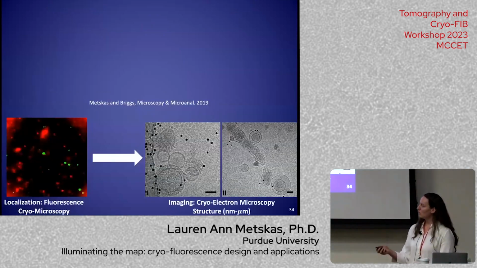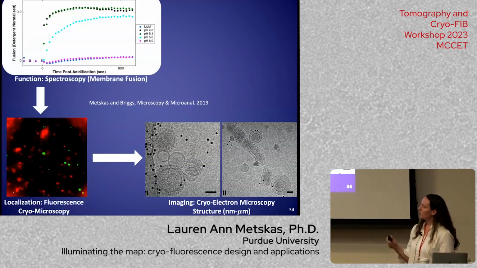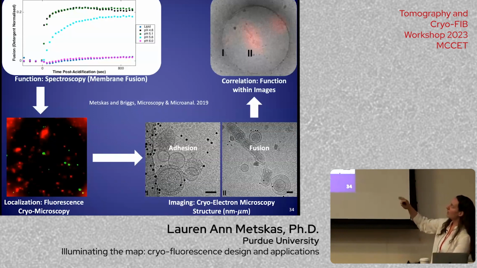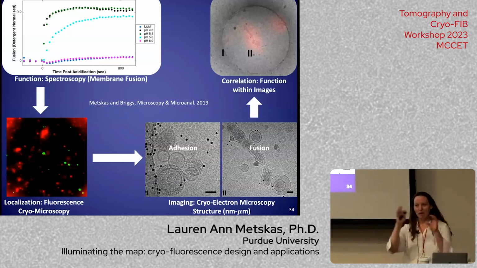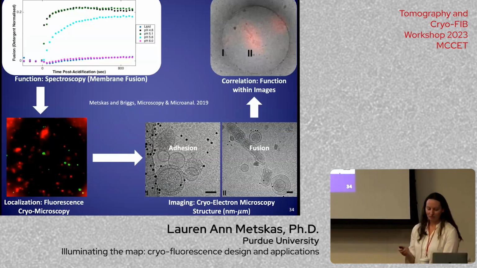And so what we did is we designed an assay to be able to look at this more carefully. We have the fluorescence microscopy, and in this case, the red is the fusion, so it's looking for that hemifusion state or lipid mixing. And then the green is the fiducial markers. I didn't even bother correlating at the microscope. I just did normal TEM, shot everything that looked good to me, because I collect the whole fluorescence anyway. The fluorescence is generated by this fusion assay, and then I can do the overlays at the end and relate back. So in this case, this is bright, therefore it must have been fusion. This was dim, therefore it must have been adhesion. And so we can start combining the structure and function into these experiments.